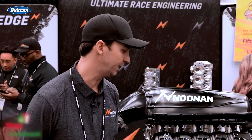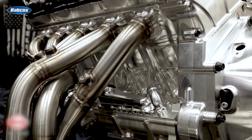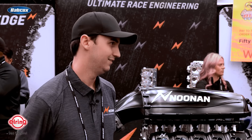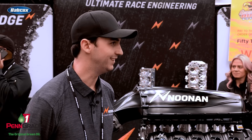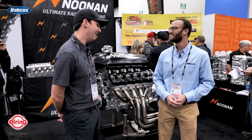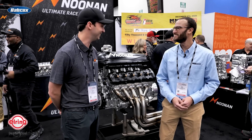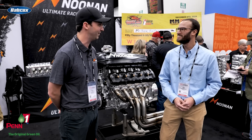This engine spec is meant to be an endurance racing platform where you can run it at 8,500 RPM and beat the brakes off of it. We're also working on pretty much an all-out lightweight — think old F1 spec where it's super high rev, max effort — that'll be next. Have you gotten to hear this thing on the dyno? I haven't yet. It's going to be an instrument for sure. It's a different tune — we're used to hearing 4,000 horsepower out of a big Hemi, so hearing this thing is going to be a blast.